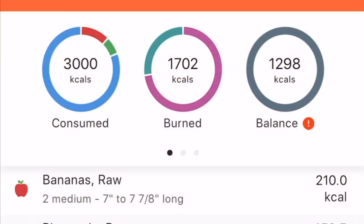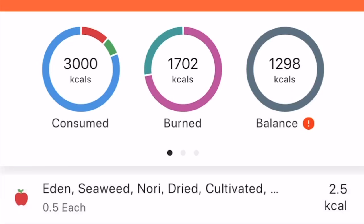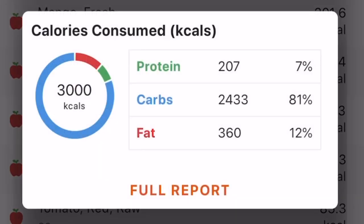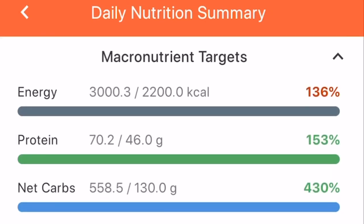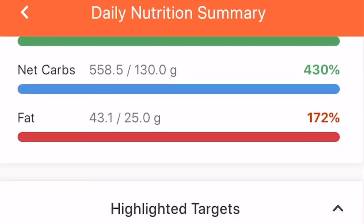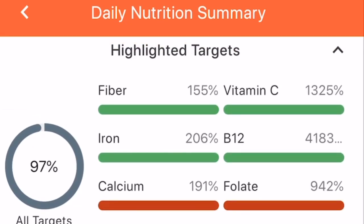So approximately 3,000 calories — not exactly, because Chronometer is just a tool used to get a good average of what you're getting through the day, but 3,000 is what I got as I entered everything in. Twelve percent of my calories came from fat, so very close to an 80/10/10 day. With 3,000 calories I'm getting pretty much everything that I need. I did take a vitamin D and a vitamin B12. The protein came in at 70 grams, fat at 43 grams.